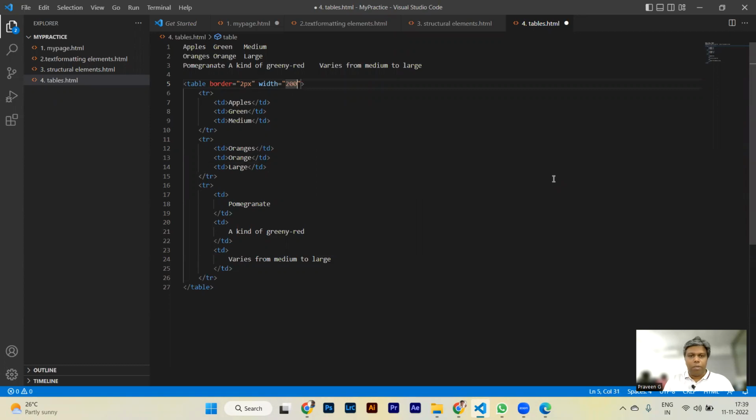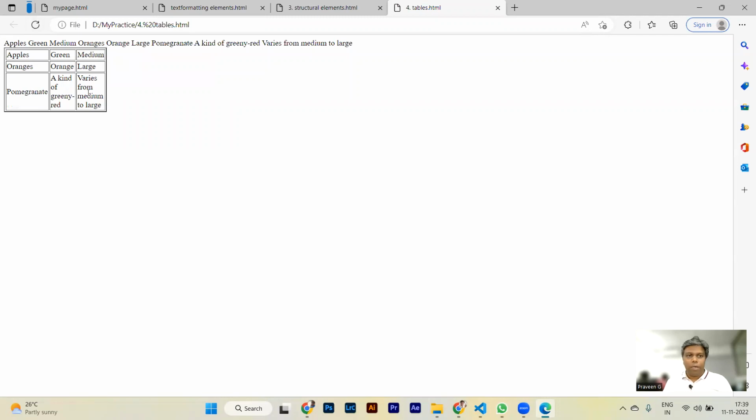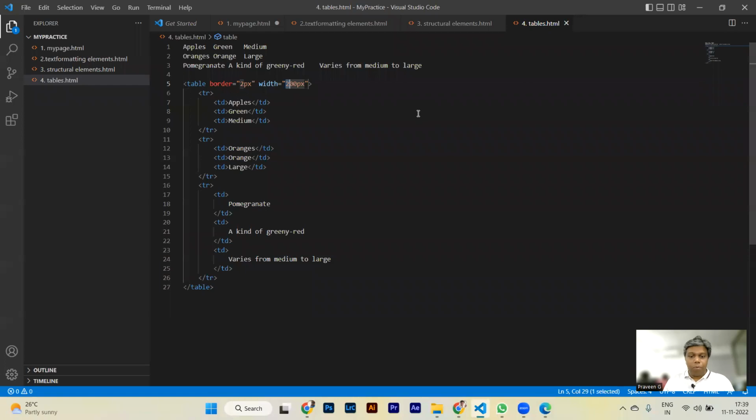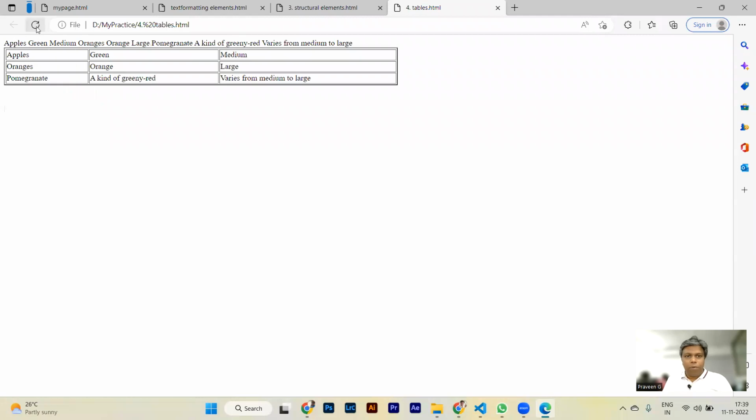Width is equal to 200 pixels. If I say width as 200 pixels, it will come in 200 pixels width only. That means if the width is going across, then it will cut the size also. That means it will word wrap also. And if you apply more width, 800 pixels, which is more than necessary, then what will happen? It will enlarge it. It will adjust the space equally across all the columns. This is called column. This is called column. This is called column. Right?